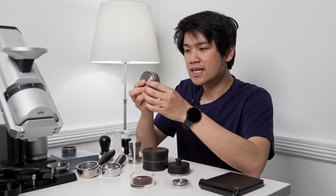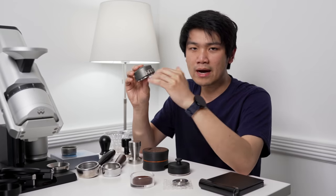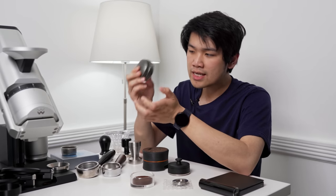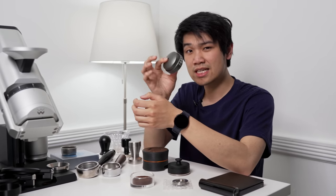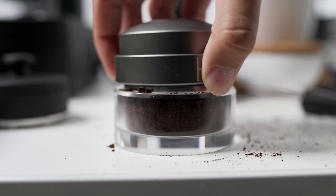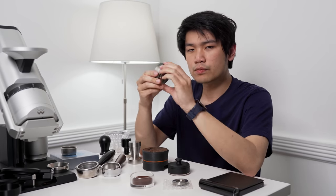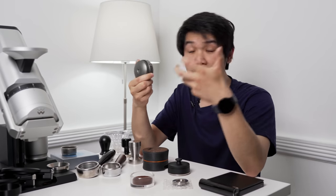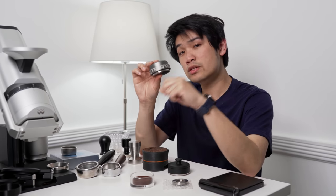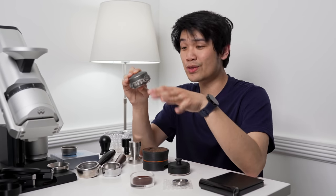This is the Happy Tamper. It is probably the most practical tamper out of all of these, and it's basically the cheapest here at about $100. You have an incredible amount of flexibility with what you can do with it. The nice thing about this tamper is honestly the size — it's incredibly portable and you can bring it around. It is consistent every single time, and you can adjust the tamping pressures. What's nice is that it's so compact and I can bring it everywhere, even to events. You can stick it in your pocket.